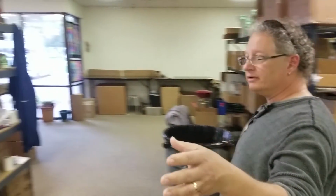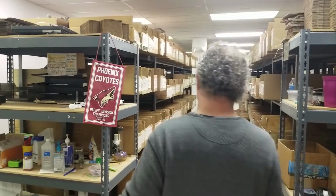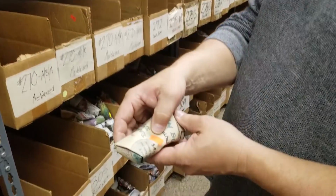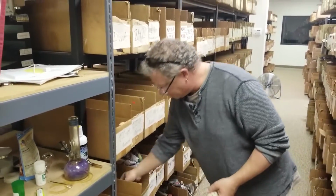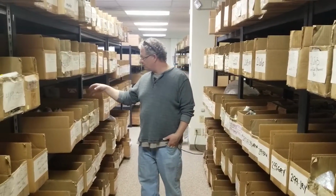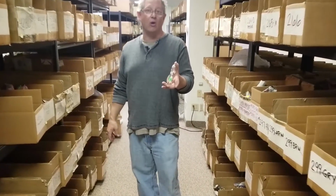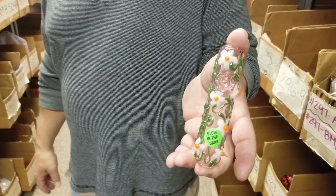So we've got a couple of different aisles of all of the different items that we make, that we stock on the regular, and everything gets wrapped up properly with a catalog number on it, so when it gets to the store or it gets to your house, you know that that's what you got. And what is inside here, this is Rocket Raccoon from Guardians, and this is just one aisle in the stock of the warehouse. We keep everything available for purchase, so that when you call and order a glow-in-the-dark pink flower power steamroller, Mike will come over here and he'll fill your order.